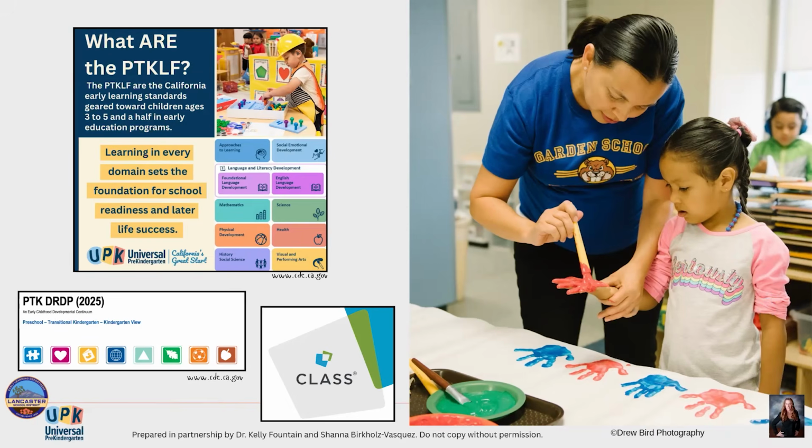The other thing that we implemented in all of our classrooms, because it's a requirement of state preschool Title V to use the Classroom Assessment Scoring System on a percentage of classes that is going to increase over the next few years, we just said everybody's going to get it. So we do the CLASS assessment on all 40 of our classrooms, the TK and the PK, and we do provide lots of PD around what those emotional supports and those instructional supports look like for teachers as they're working with children in this space.